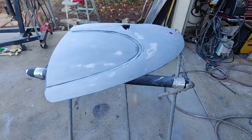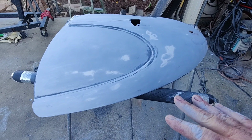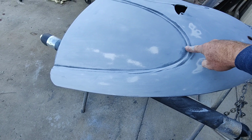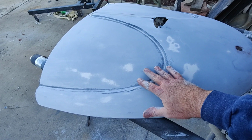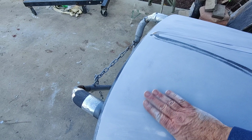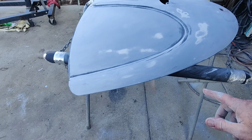So again, I sanded this off camera. I just used a DA to sand it. See all this edgy stuff around here? That all has to get sanded. If you can see those marks, that'll show up really bad. So that has to get feathered in, and then check it out by hand from here. I do a lot with the DA first, then I come through and feel it out, check it by hand, final sand it, and I'm probably going to put some medallion primer on here and on here.